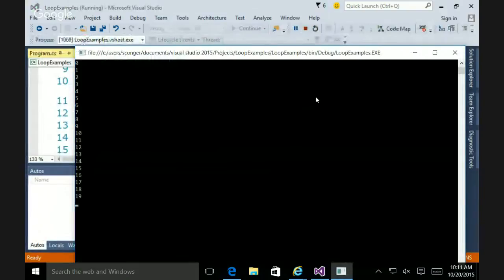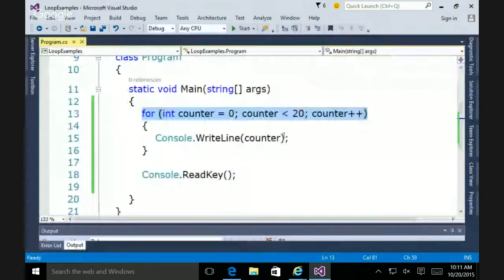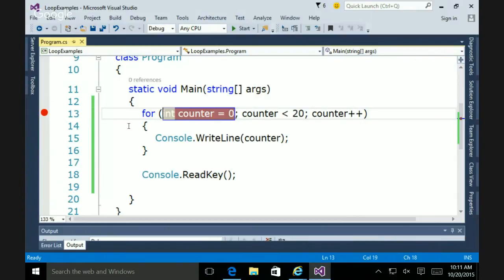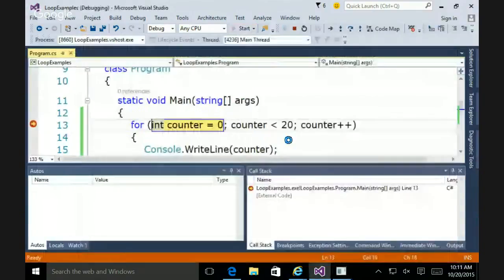Now I want to show you, I don't know if I'll run through the whole thing, but I'm going to put a little break there just to show you how the loop works by walking through it a couple of times. So that break, basically this is a breakpoint, means the program will execute to this point, which should be instantaneous, to the loop. And I'm going to press enter.